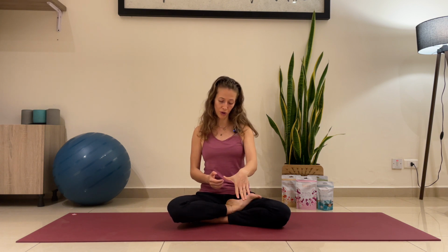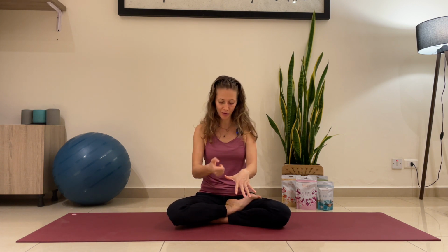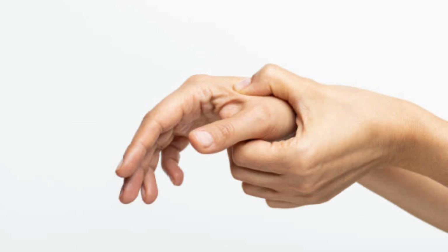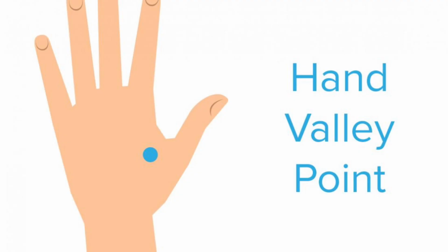So I want you to hold your hand this way. The left hand, we're gonna start. The thumb finger will be having a little pulse here. So you're gonna press here in between. This is called the hand valley pressure point, and it's exactly here.